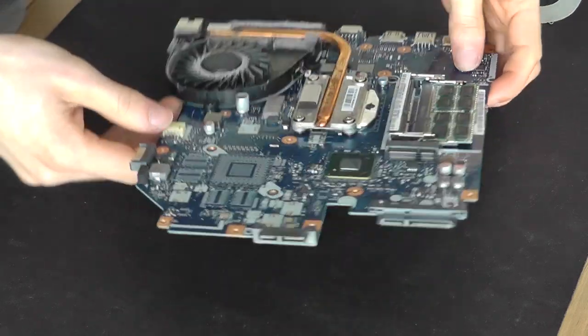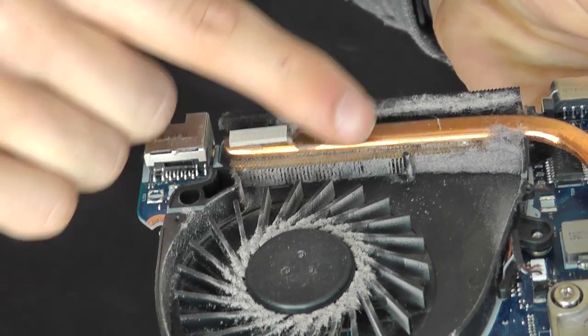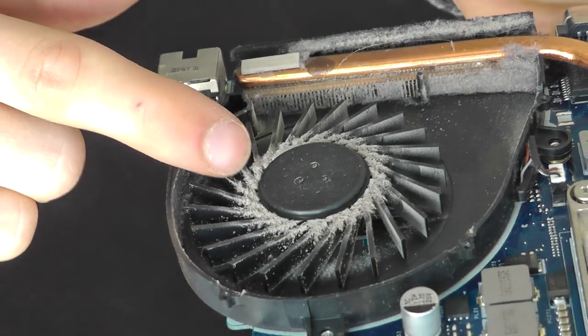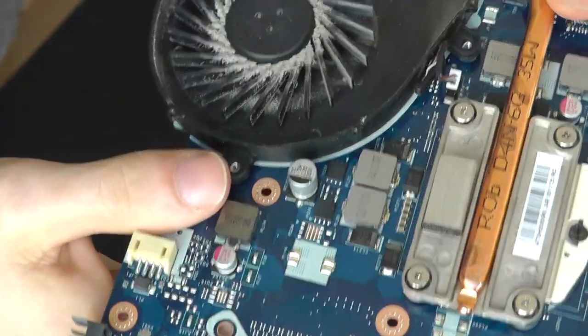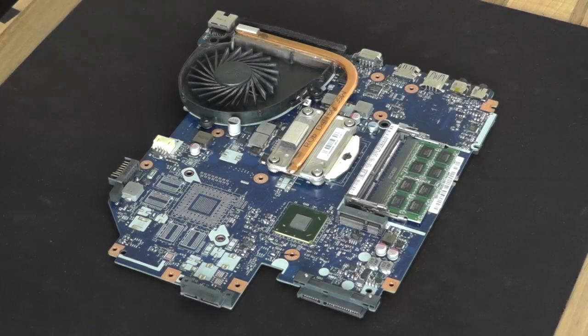See here, this is a major danger. As I've said before, you can see the actual exhaust there along the back of this heatsink is almost completely blocked off by dust, as well as the fan's intake vanes around the inside here. They're not looking too clever either, so it's really important that you get your laptop serviced now and then, otherwise this will kill it, I can guarantee you.